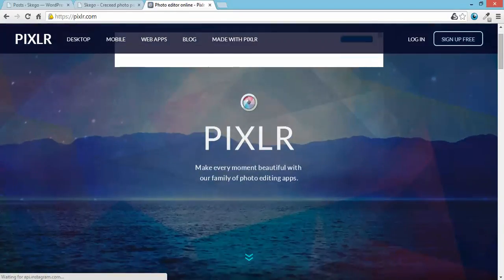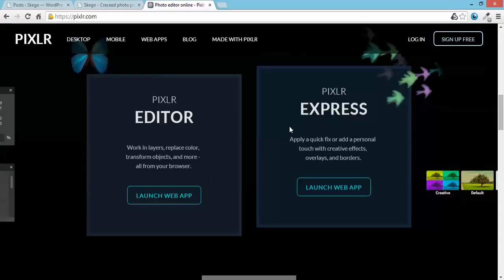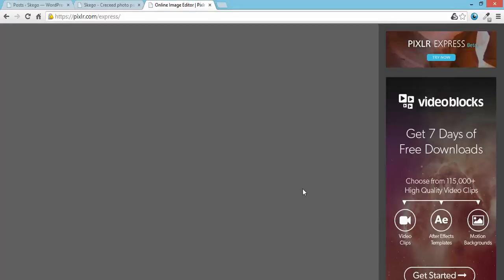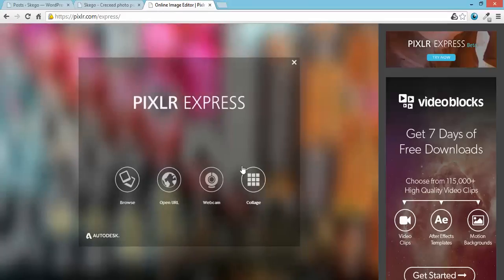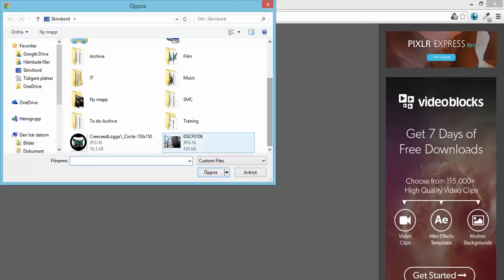And then you go down here and you go to the Pixlr Express. You could also use this one, but we're gonna use this one, the Pixlr Express. Okay, I'm gonna browse. I'm gonna choose the logo over here.